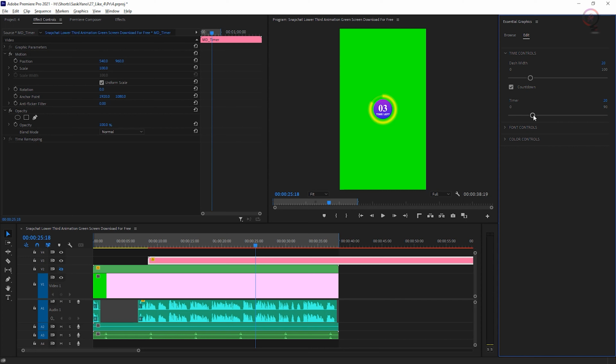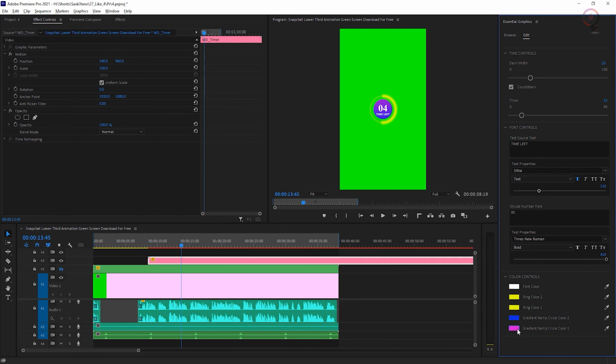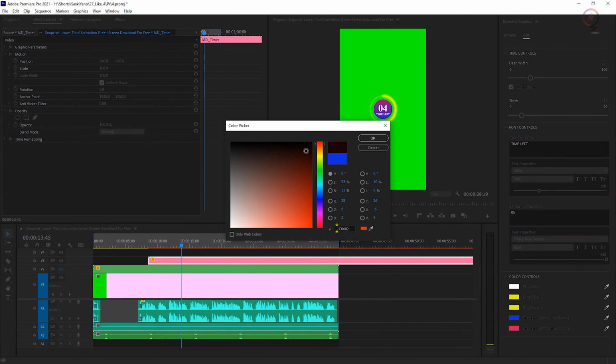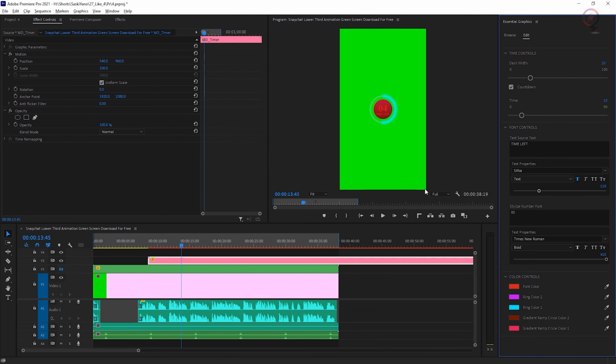Then you can customize the controls however you like. You can customize the time and the glow, and you can see I added some more customization controls, such as how to adjust the ring opacity and the glow controls in this particular motion graphics template.